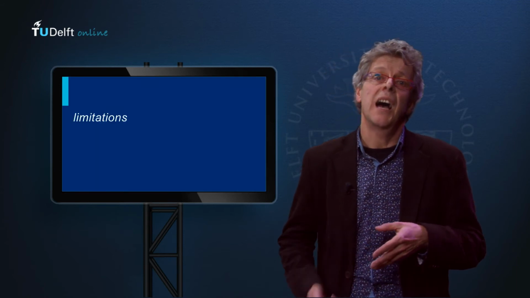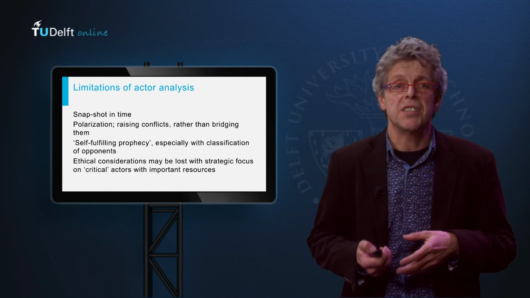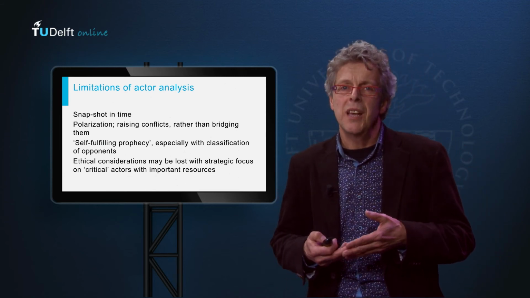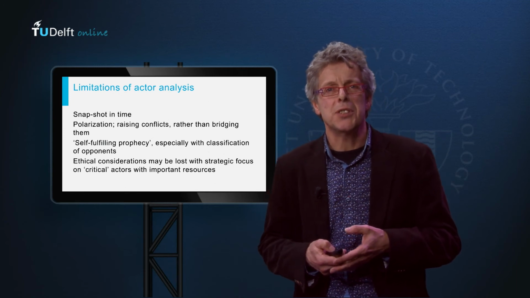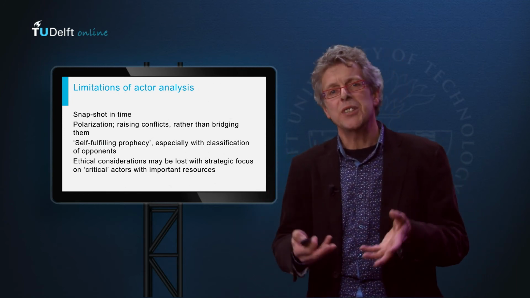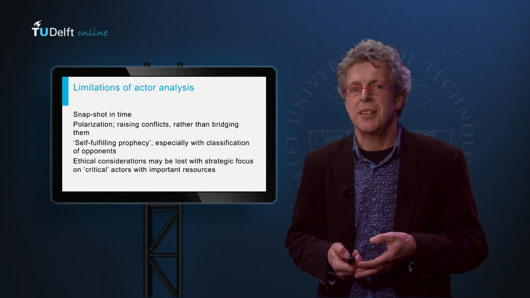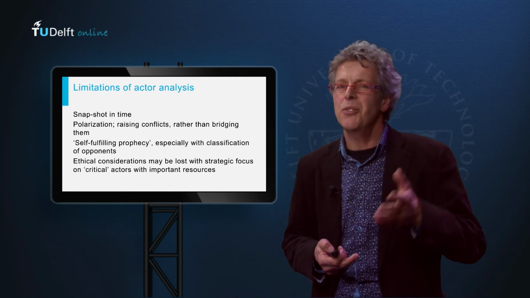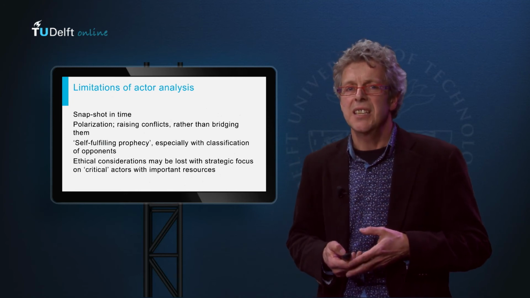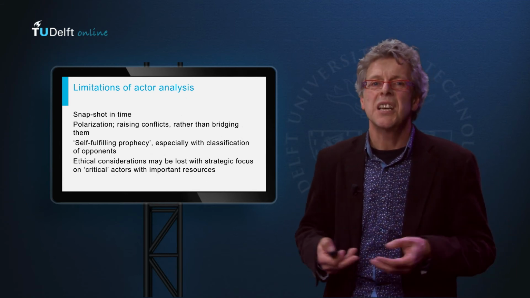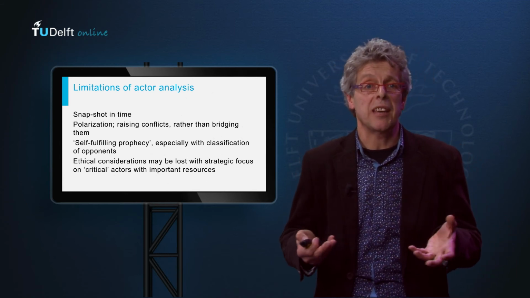Finally, I want to look at the limitations. I want to warn you that doing these kind of actor network studies and the sustainability of the outcomes of these analyses can be problematic. There are limitations of actor analysis. The first thing you should realize is that you're making a snapshot in time. Actor networks and the relations between actors are dynamic.